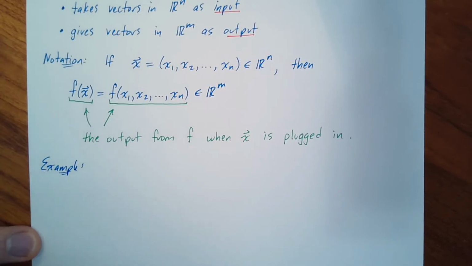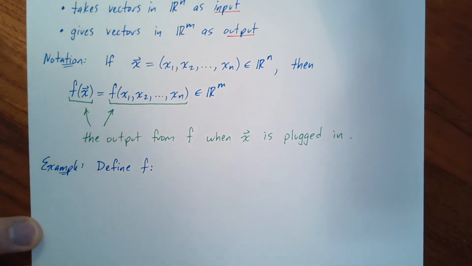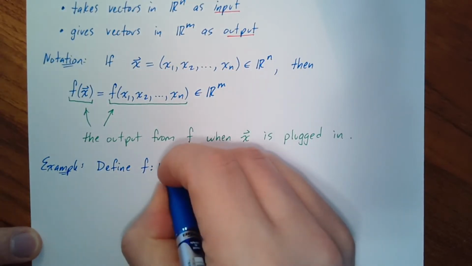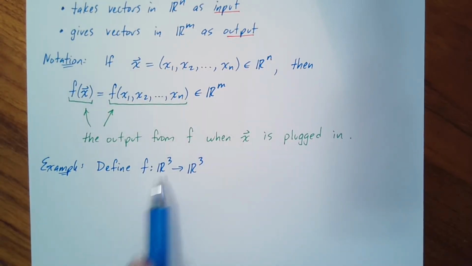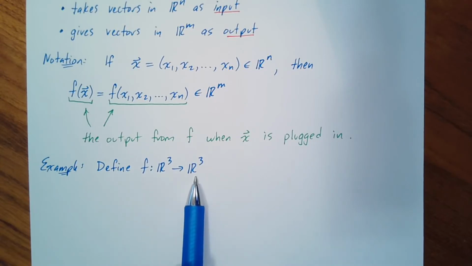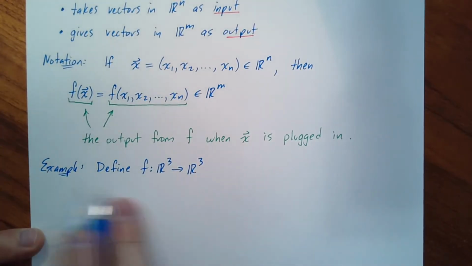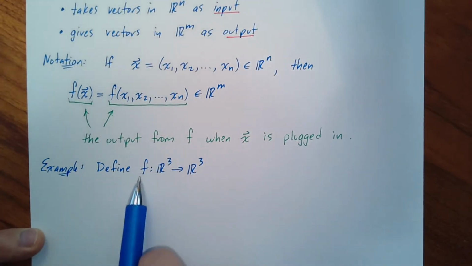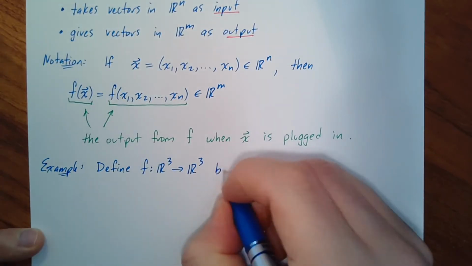So let's define a vector function f, and it's going to go from R3 to R3. So in this case, it takes a three-dimensional vector as input, and it gives back a three-dimensional vector as output. But remember, this isn't a definition. This doesn't tell you what the function does or how it works. It just tells you roughly how to expect it to behave. But the actual definition, I have to finish this sentence. So usually you'll say, define this function, which, by the way, takes a three-dimensional vector as input and gives a three-dimensional vector as output, by, and then the definition comes after.